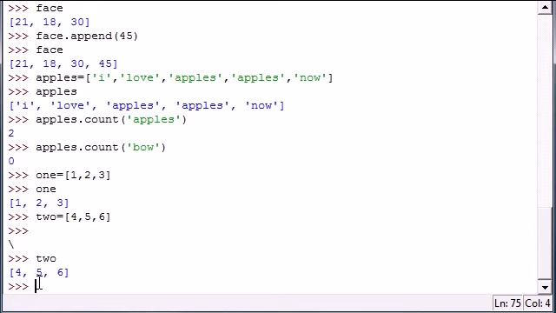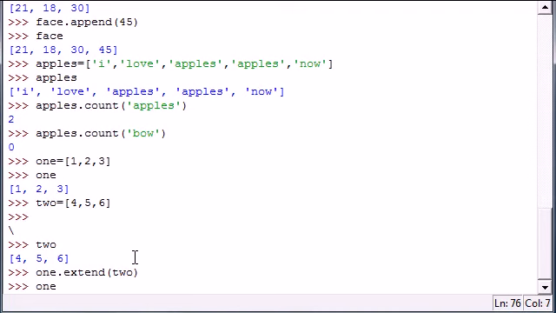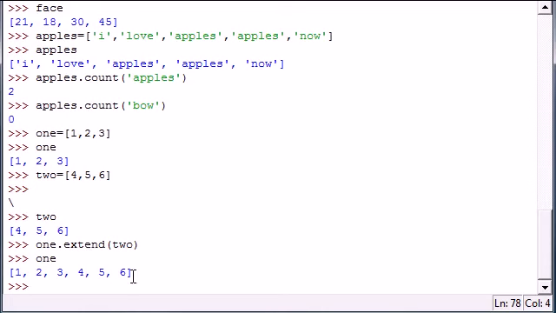Say we wanted to extend, or pretty much add the two lists together. The first thing we need to do is say what object we're working with. We're working with list 1. And what do we want to do? We want to extend onto the end of it. And remember, extend is a built-in function or method. And what do we want to extend onto the end of it? List 2. Let's press enter. Now once we look at list 1, we have a new and improved sequence. So that is how you use extend.